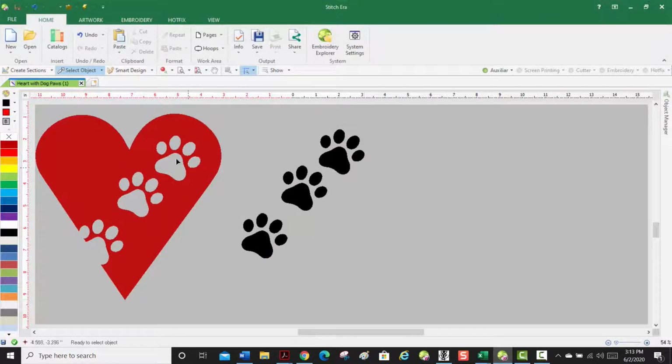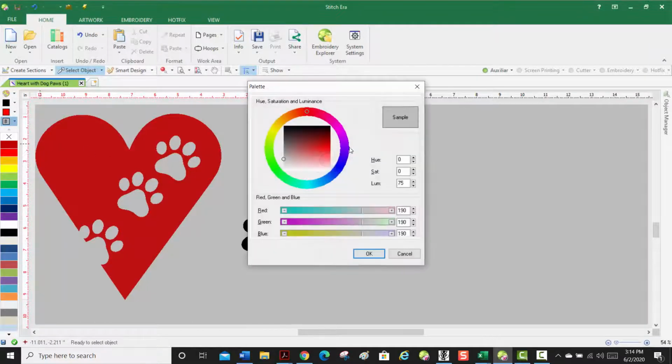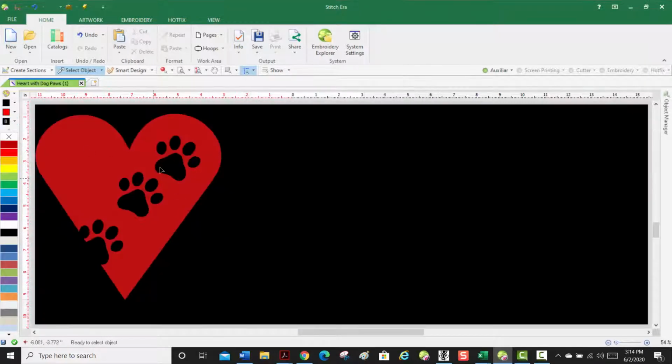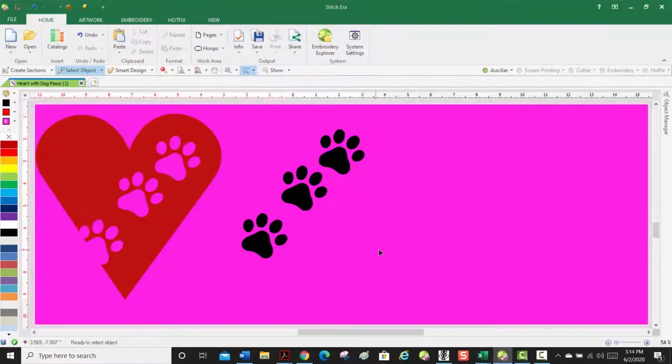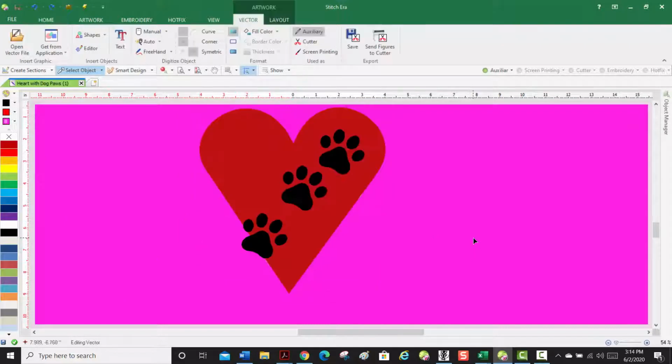Now this would be cool if the shirt it's going on is going to be a black shirt, okay? It'll actually show the shirt color can be the paw print. So it'll look like this. If I change the background color to black, you'll see that the paw prints will already be in black, and you don't have to use any spangle in there, okay? But if we're going on a light color garment, let's say we're going on to like a pink garment, okay, then obviously we are going to need those blacks in there, okay?